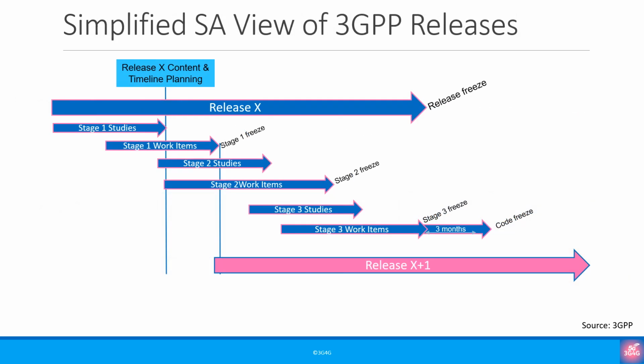Here is a simplified view of a release. As you will notice, while the requirements phase or stage 1 is ongoing, stage 2 or the architecture work has already started. Similarly, stage 3 work starts before stage 2 work is completed or frozen. Once the stage 3 work is completed, the whole release is frozen. Generally, after around 3 months, the code is frozen and ASN.1 is available. If there are any issues identified with this release, a change request or a CR will have to be raised and the document or code fixed in the next quarterly update.